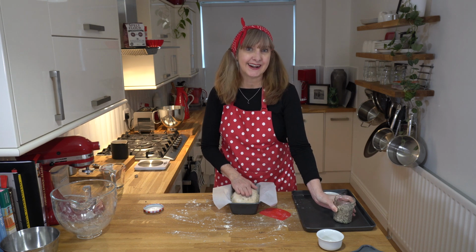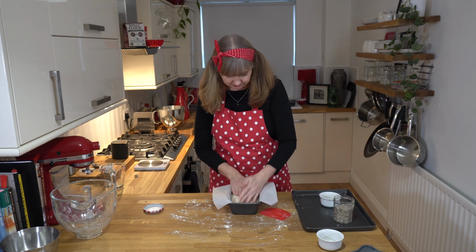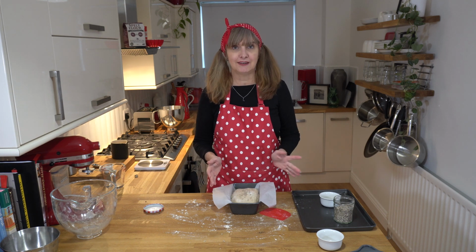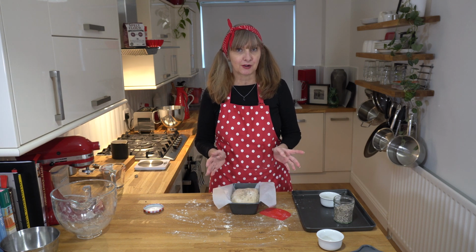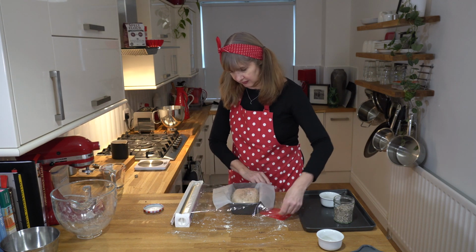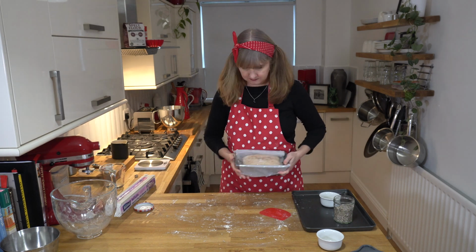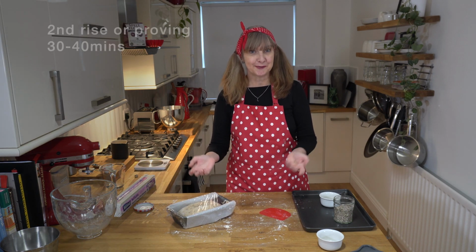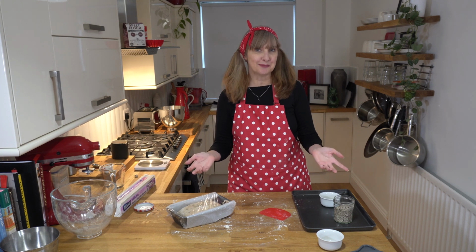And at this stage you can cut it if you like, but I always just leave it. I don't even bother glazing it. And we just need to cover that. So I usually cover it with a cloth or plastic wrap. So we just cover it with some plastic. We just let that sit for another 30 to 40 minutes, which is called the second proof.